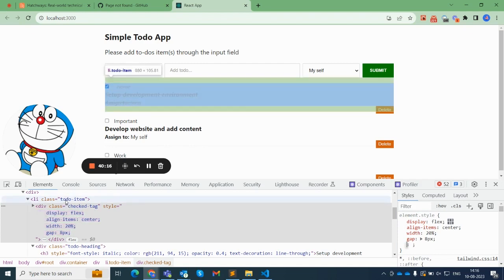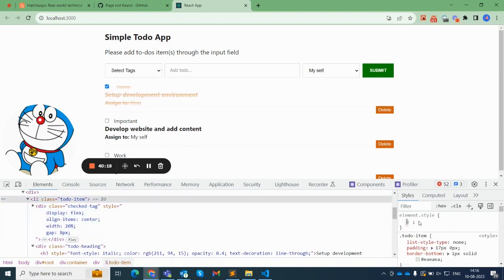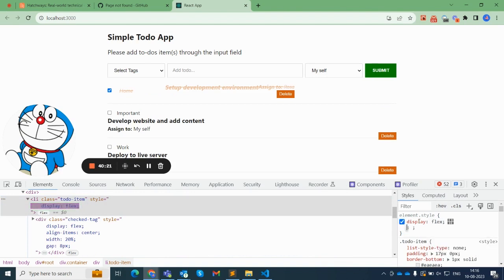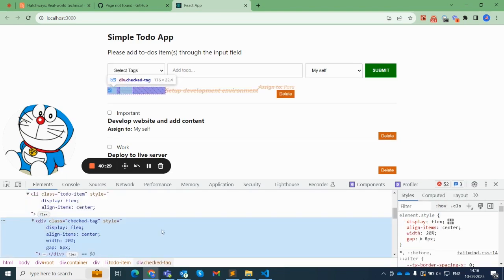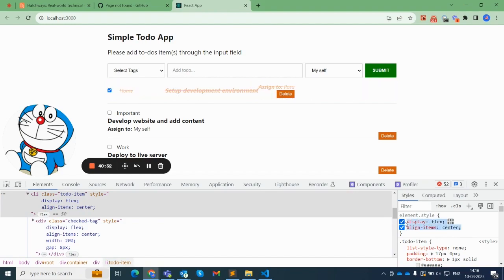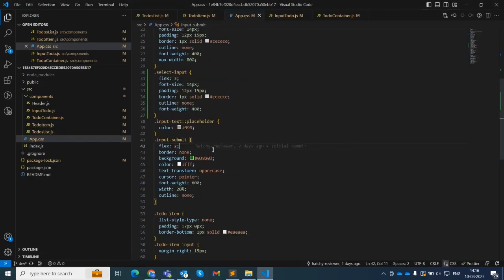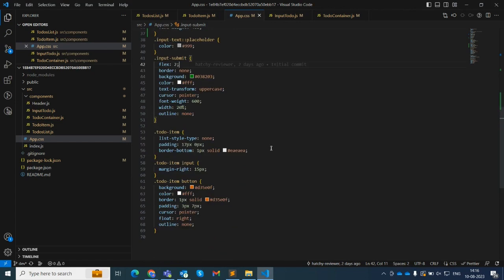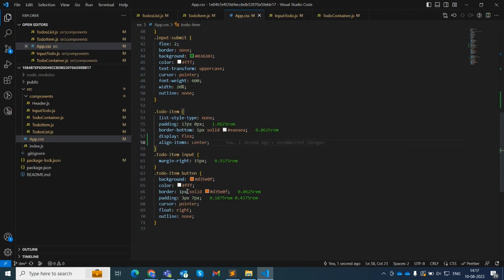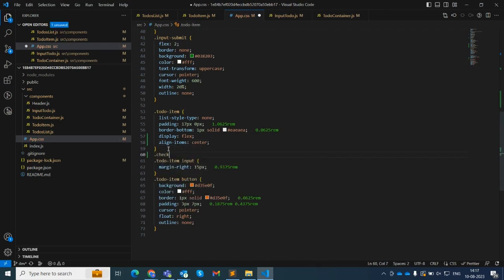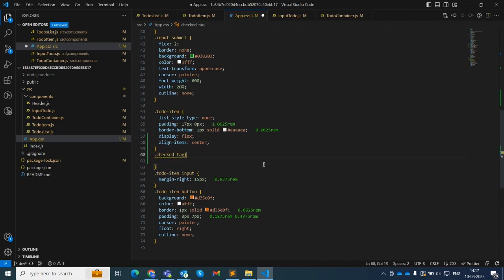So let's assign to do item as display flex and align item is center. Okay. Let's update this one. After that we are doing some more CSS to do item and check tag we need to define check tag. I think same CSS will need in the assign button.